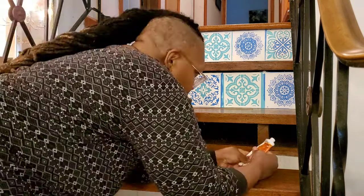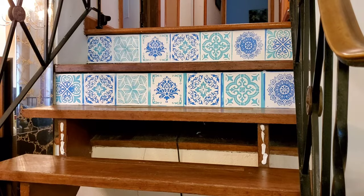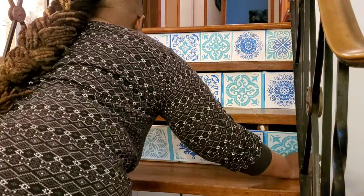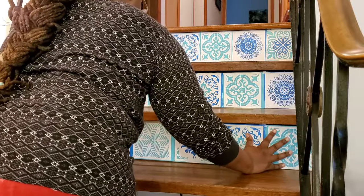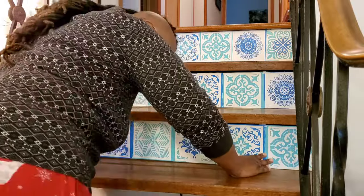So I'm just working my way down the stairs, putting on the Gorilla Glue construction adhesive, picking up the right painted plank and holding it on there to secure it.